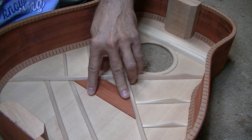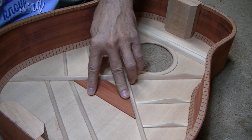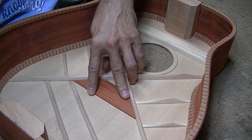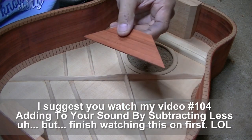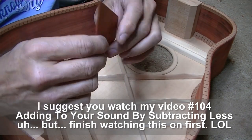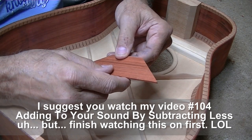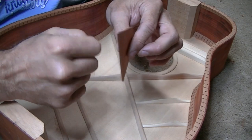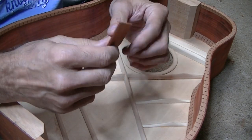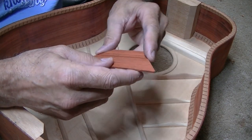In all the years I've been doing this, I've only heard one or two maple guitars in my whole life that I thought sounded halfway decent. Most of them sound totally dead to me. So I chose to use, rather than maple, this exact Padauk. It's very strong, very stiff. Now, admittedly, it's a little more brittle. But it's much more acoustically tuned to the instrument. It won't dampen the sound, I don't think. I think it will be a positive rather than a negative.